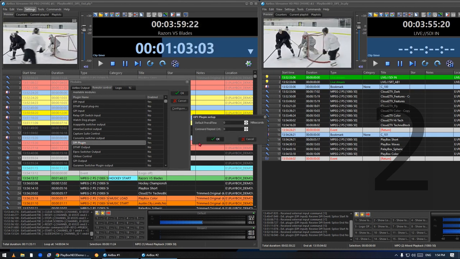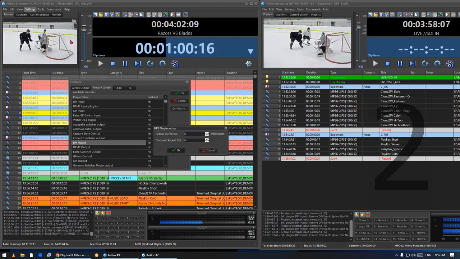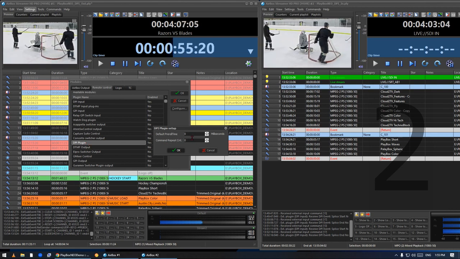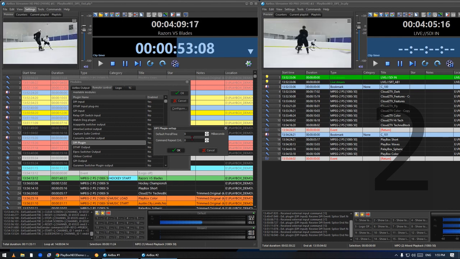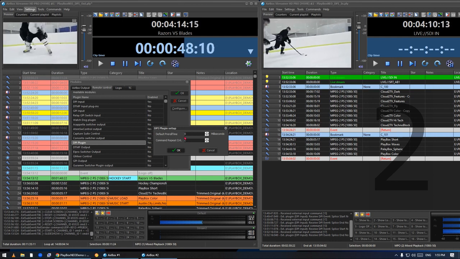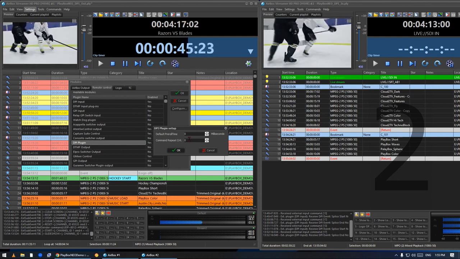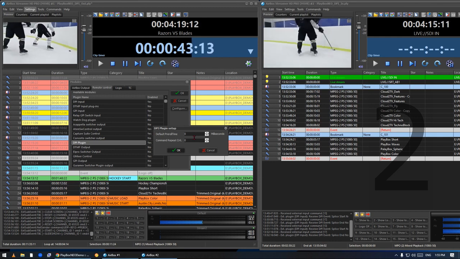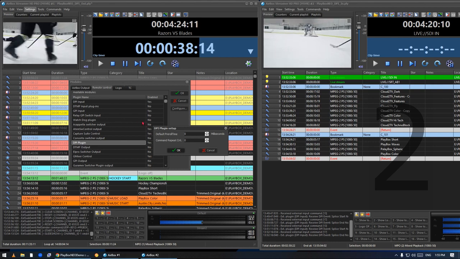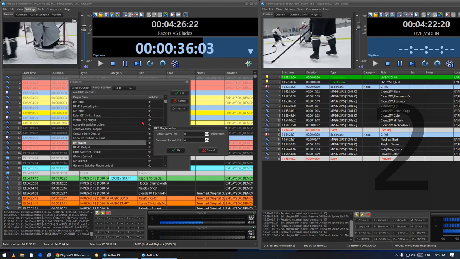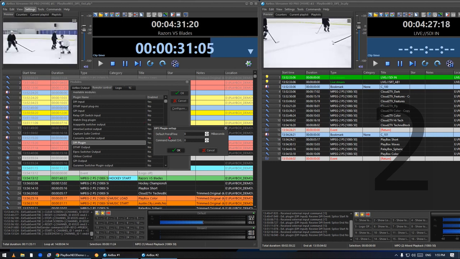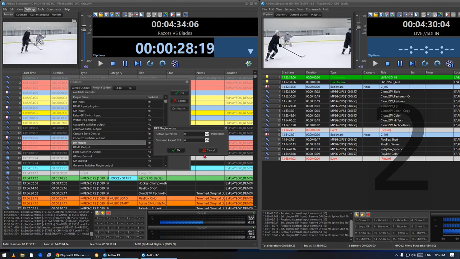On the output part of the plugin, in this instance where I'm using it, all I need to specify is a pre-roll time before the bookmark with the start event. For example, if I need to compensate for some lag in the system, I can add this pre-roll time here. And also command repeat. Some systems require the command to be sent a couple of times just to verify, or some systems just react to one command, and so on.